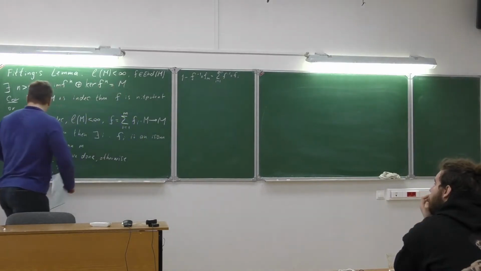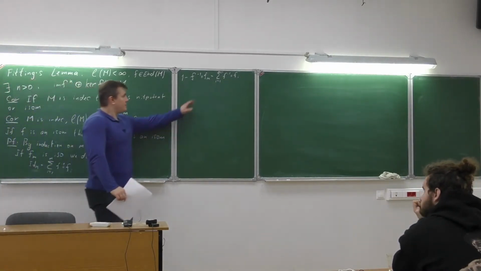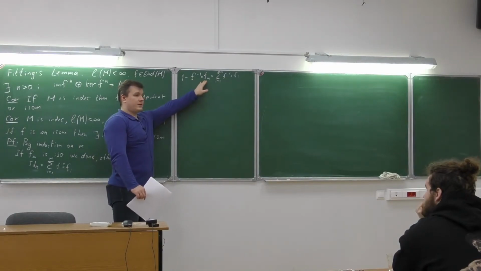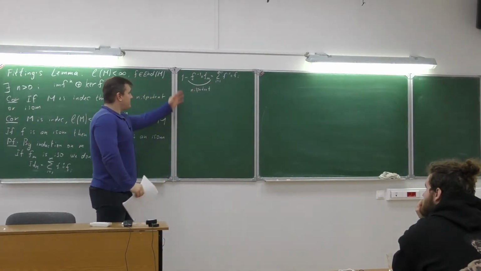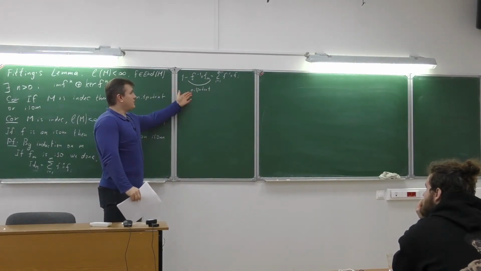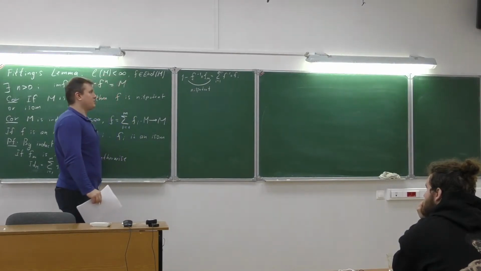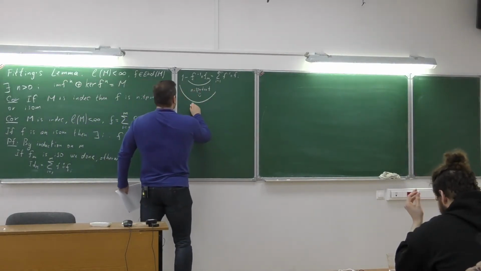But now, since f_m is not an isomorphism, it is nilpotent. And this map also has to be nilpotent, because if it is not nilpotent, it is an isomorphism, and if this composition is an isomorphism, f_m has to be an isomorphism. Okay, so this is nilpotent. But now, if this is nilpotent, 1 minus something nilpotent is invertible. The inverse is given by part of the geometric series. So this is nilpotent, hence this thing is an isomorphism.